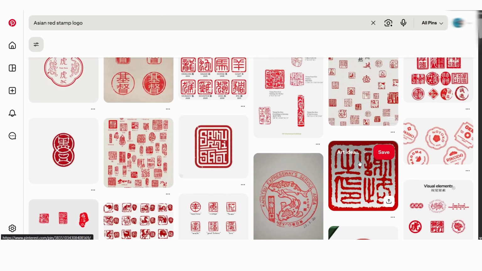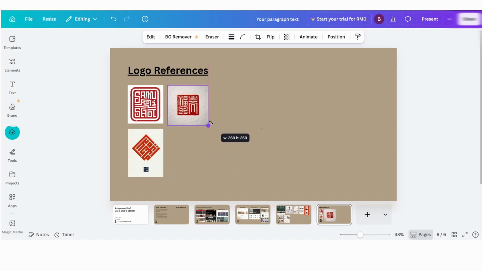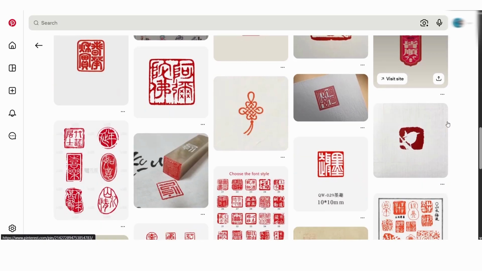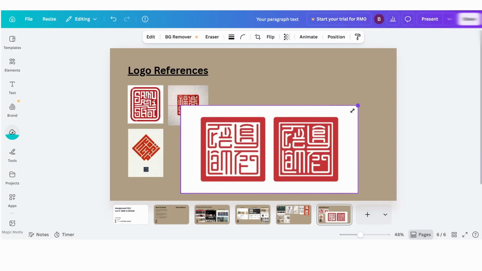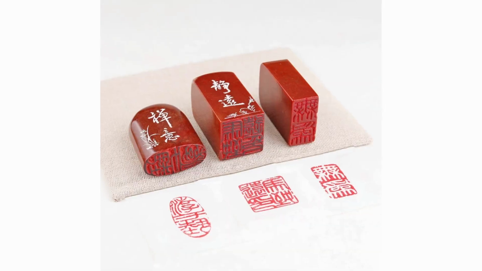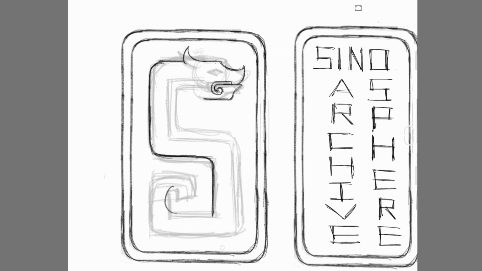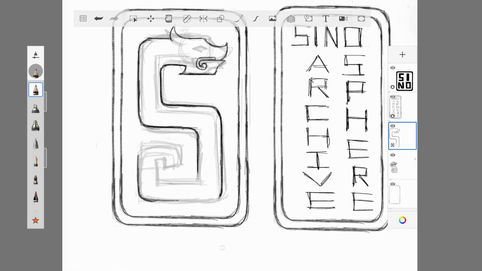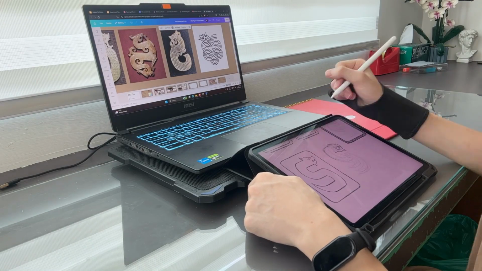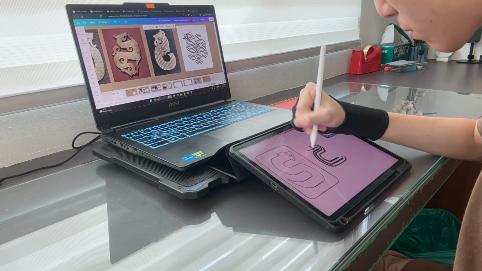The last step was the logo design, and for this, I switched over to Illustrator. My concept was inspired by traditional Chinese seals, the stamp-like signatures historically used in East Asian art and calligraphy, which was the perfect concept for the logo design. I referenced these images of jade dragon artifacts, as I needed a striking visual for my pictorial logo, and the dragon is a mythical creature that is known in all East Asian countries, which creates a sense of unity in my brand.